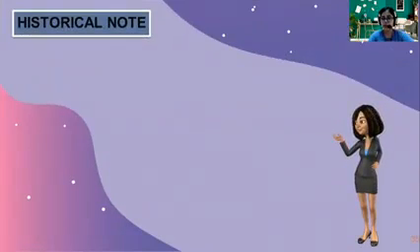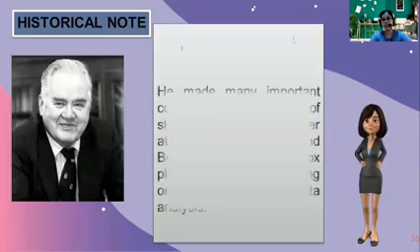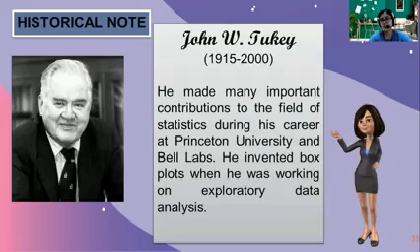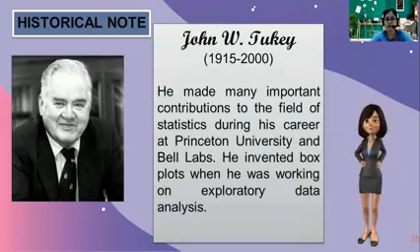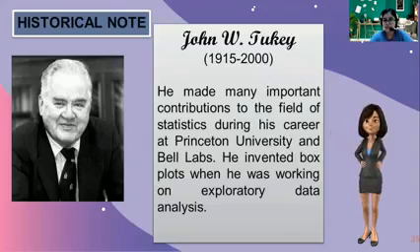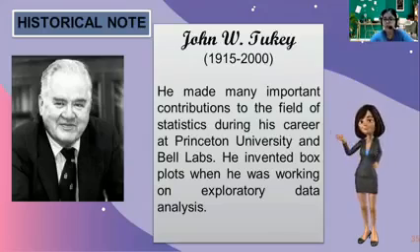Next, who do you think created this box and whisker plot? His name is John W. Tukey, or John Wilder Tukey. He was born in 1915 and he died in 2000. He was the person who invented this box and whisker plot. John made many important contributions to the field of statistics during his career at Princeton University and Bell Labs. John invented this box plot when he was working on his exploratory data analysis.